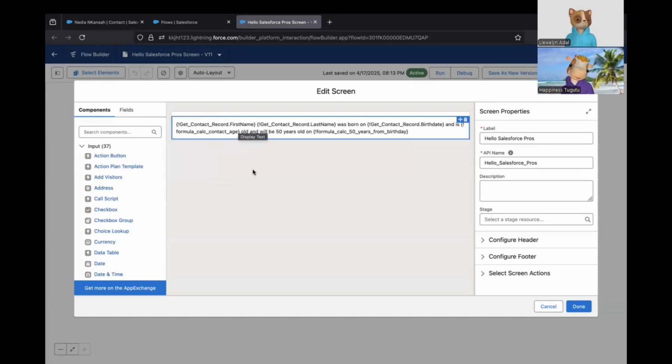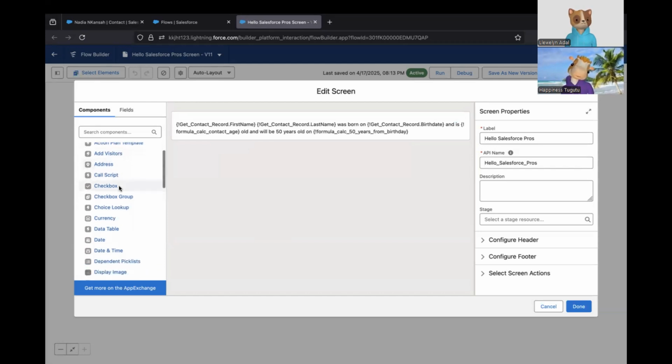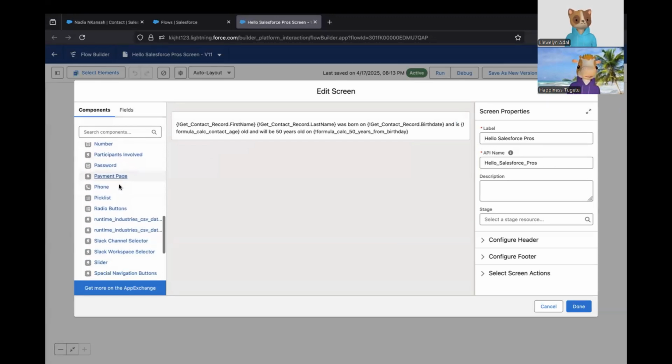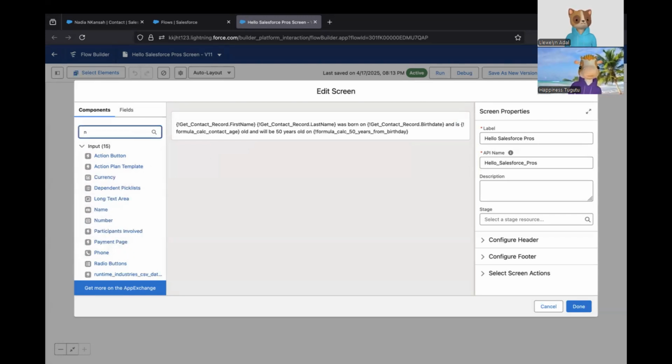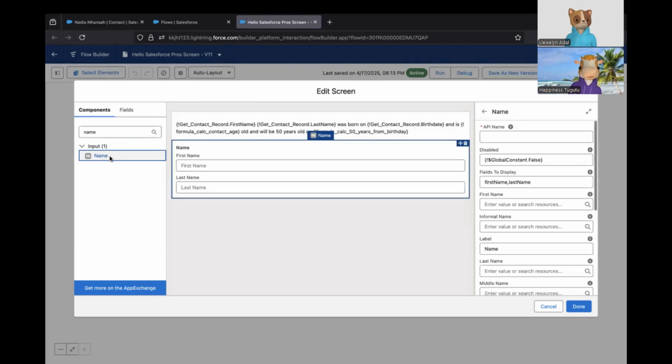Because Happiness put in the first name and the last name. You know, that's a big swap. Use the name field or name component. The name component. Start with that. Scroll up. Just go by alphabetical order, so go to name, which starts with N. This one. Yeah, click and drag in there. So that starts with first name, last name.